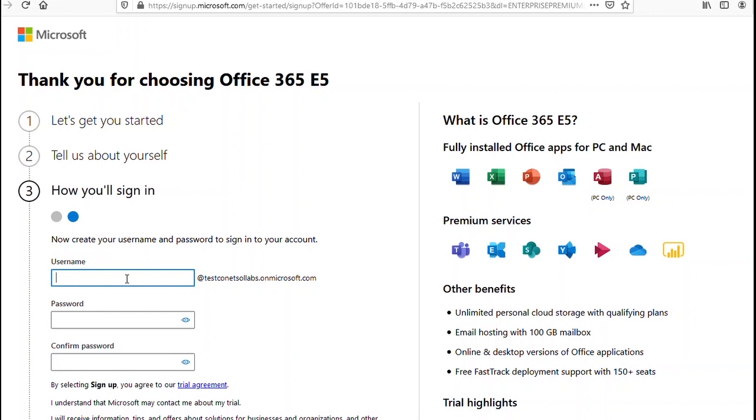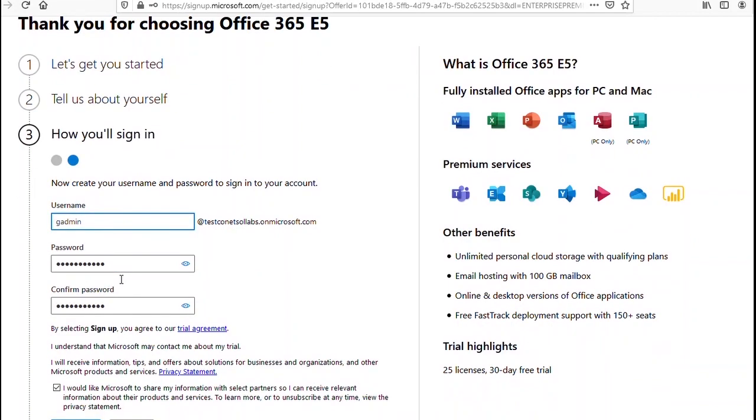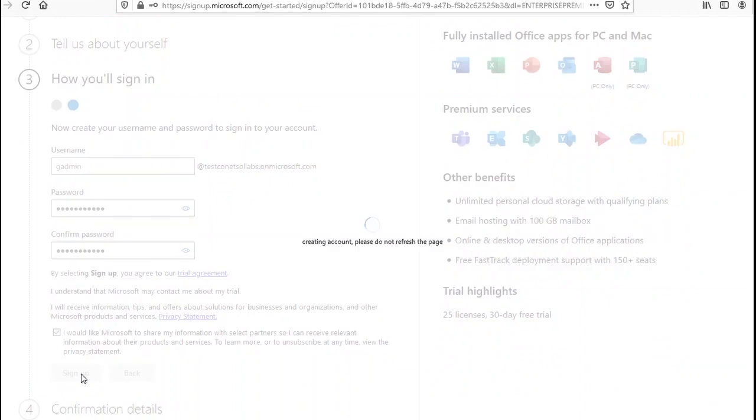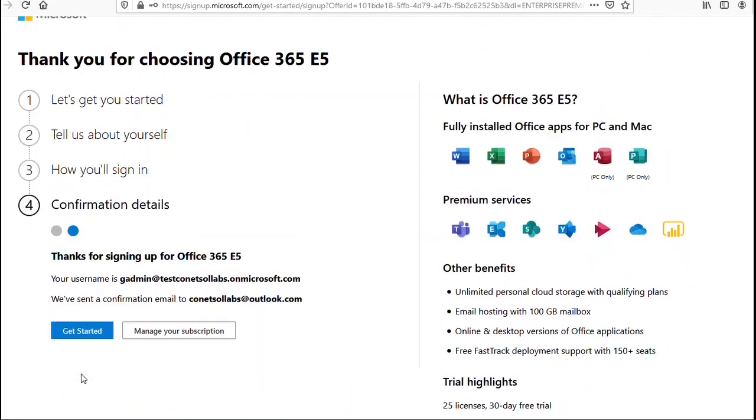So now we have to enter our username and password here. I have entered my username and password. Then I'll choose sign up. We have successfully subscribed for Office 365 E5 trial tenant.